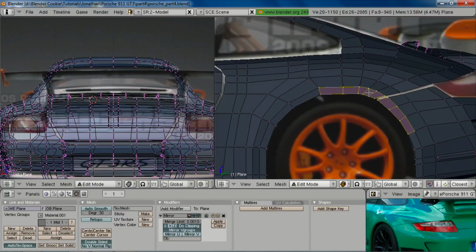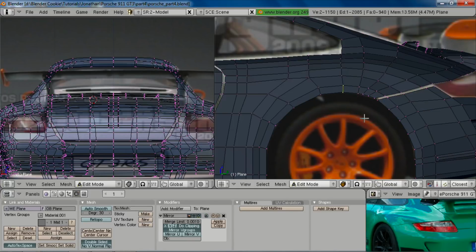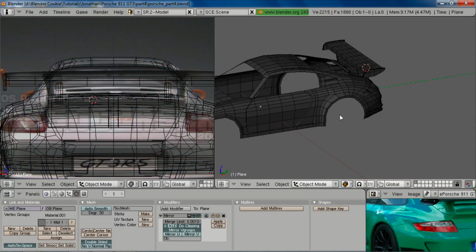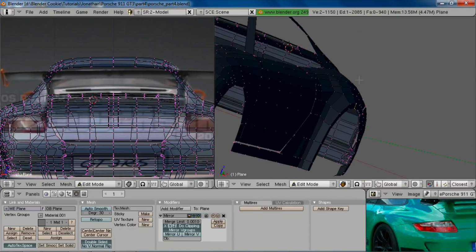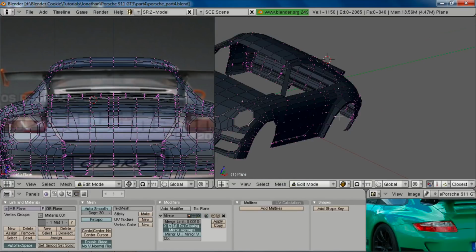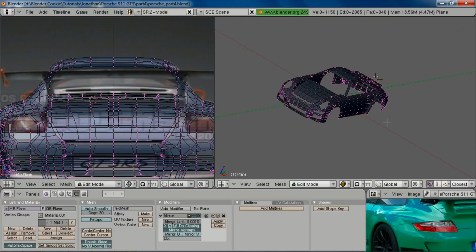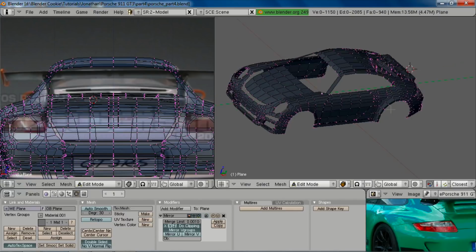Okay. Oh, and we need a little more curve on this. There we go. Okay, so yeah, that's now much, much better. But like I was saying, we're going to go ahead and leave it there for the time being. I will join up with you again shortly with the next section, which will go ahead and fill in all of the windshields and the headlamps and things like that.